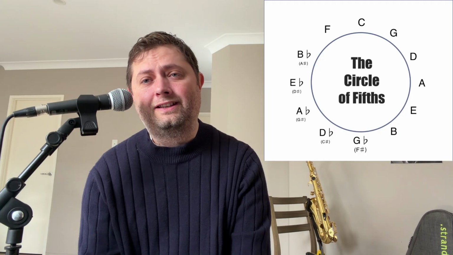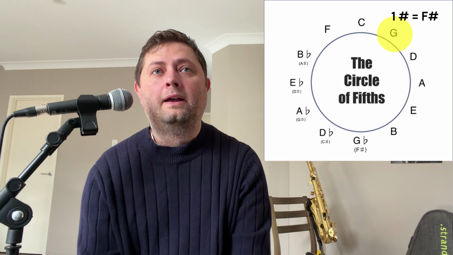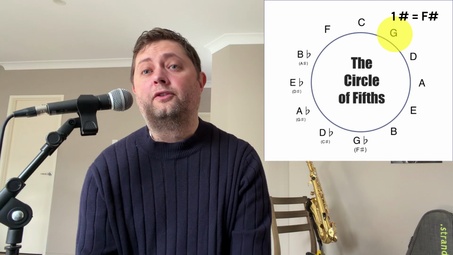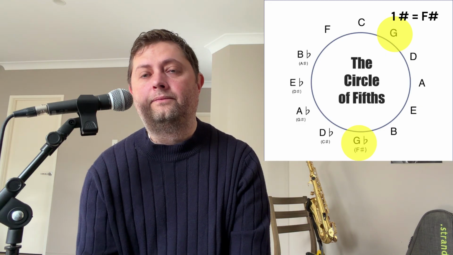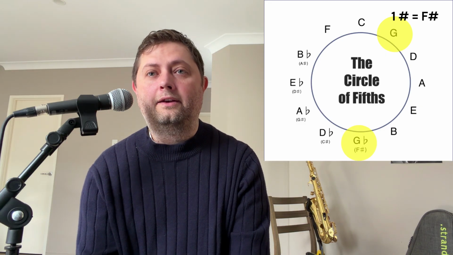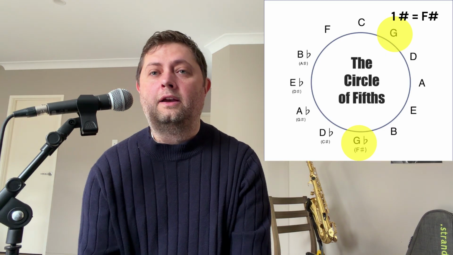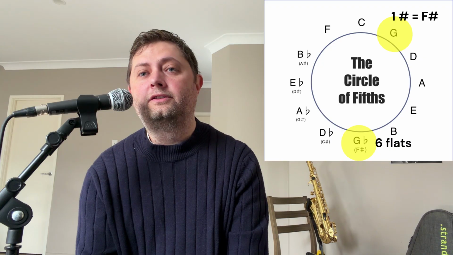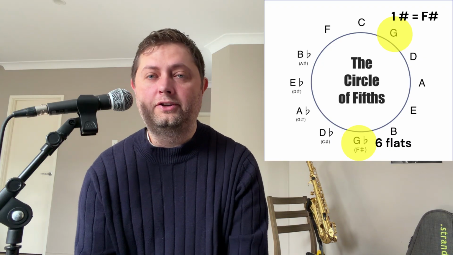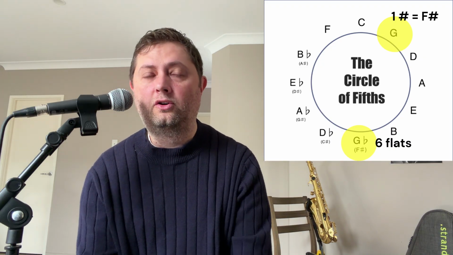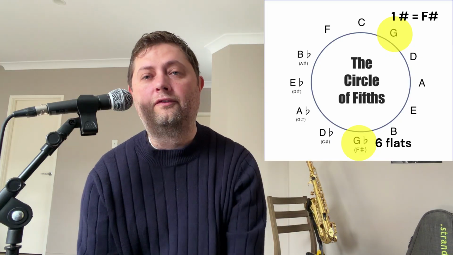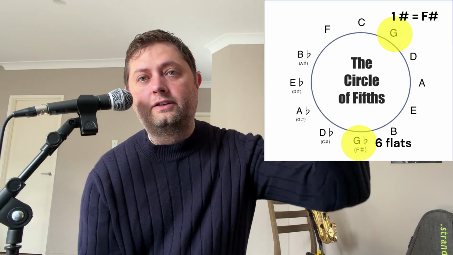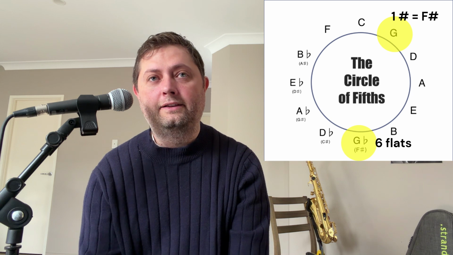So let's go back to the circle of fifths. Let's look at G. G has one sharp. So I wonder how many sharps or flats G flat has. Well, it's got a flat in it. And we said there's 7 notes. 7 minus 1 for the G takes us to G flat, will take us to 6 flats. That's that relationship. All right, 6 flats. Cool. Now I've got to go make my way around the circle of fifths, a circle of fourths, sorry, to make sure to figure out how many flats it has.